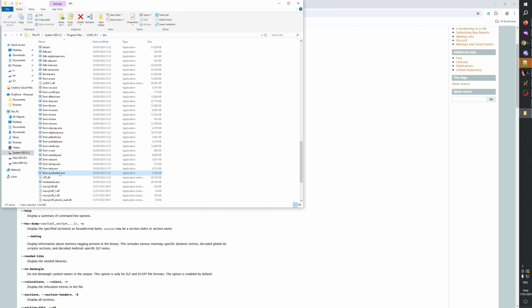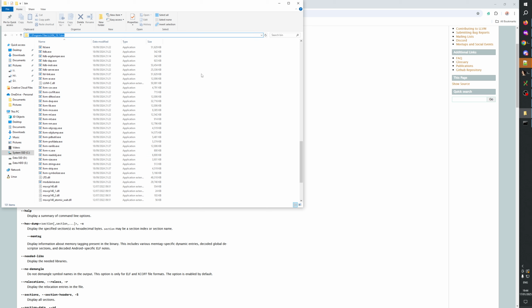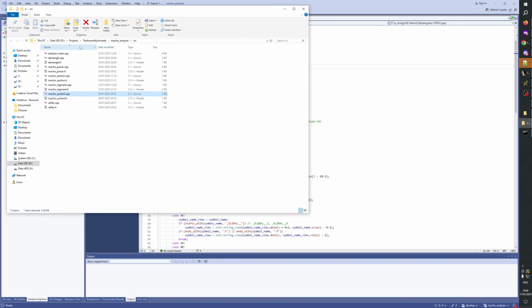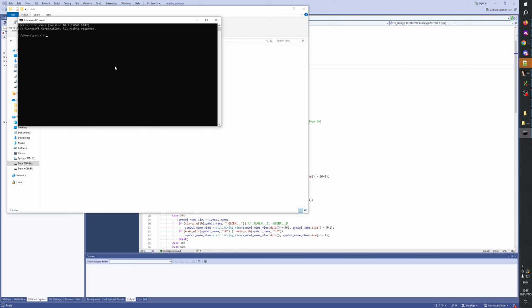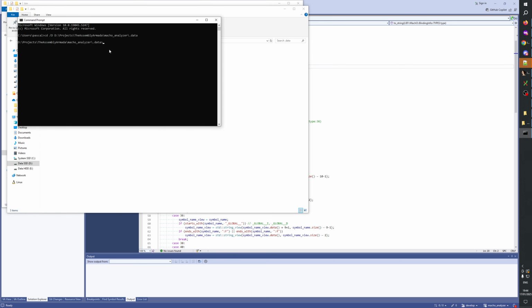Okay, so let's open a command prompt. Let's go to this folder here, cd in here, and then we run this, llvm-readobj.exe.